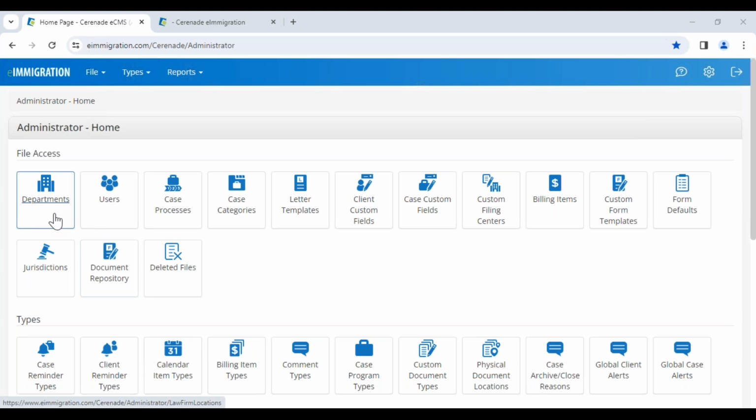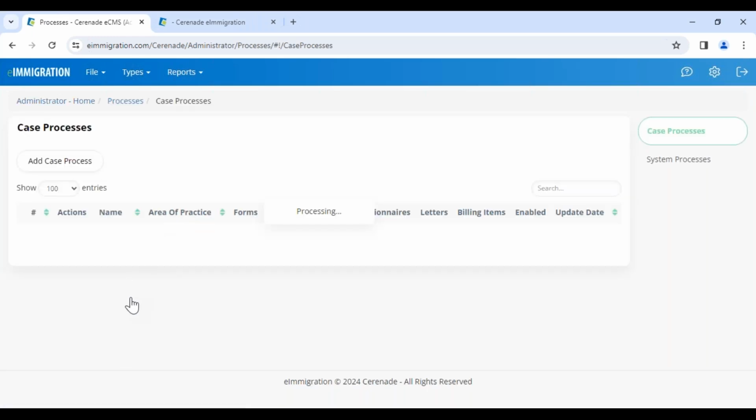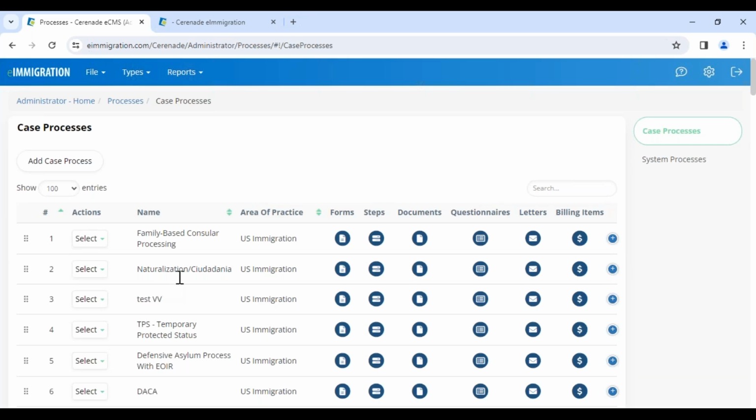All right, so we talked about the departments, the users. Let me tell you what I usually say: this is the most important in my opinion. And let me tell you why. Case processes. Like I said earlier, what if you don't need employment-based cases? What if you don't handle, like, removal defense, or what if you simply want to use the system for something besides immigration? We do have clients that use the system for social services or personal injury, family law. So it's not just for immigration.